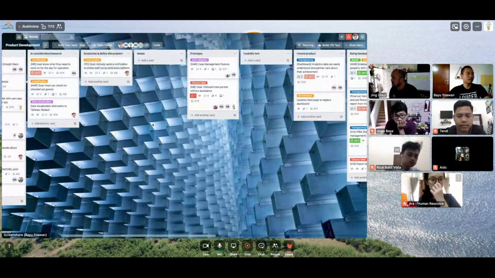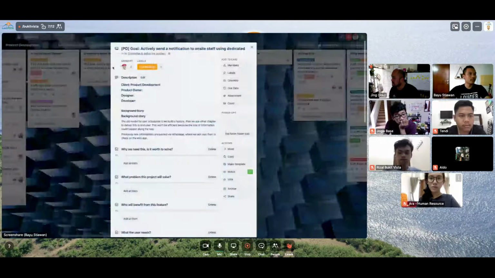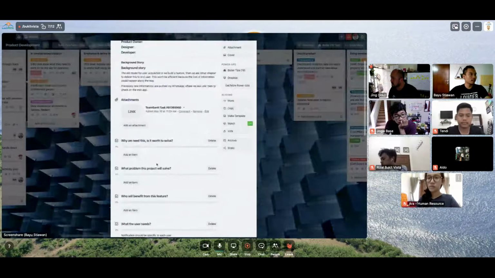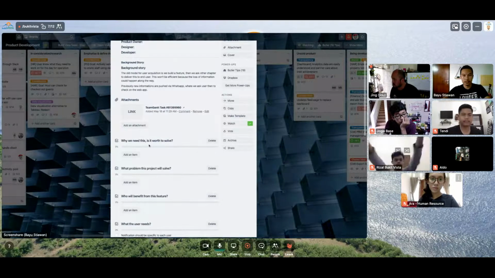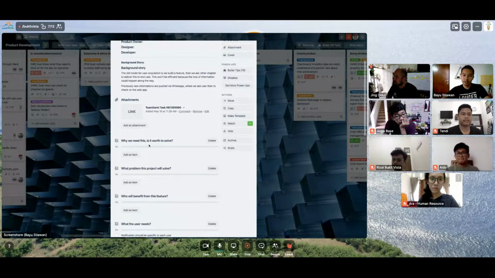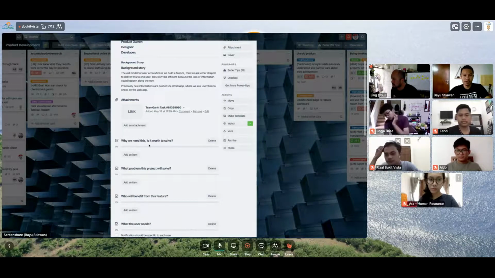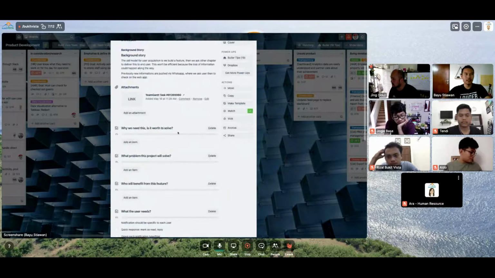So what is empathizing? If we want to see it as simply as a question, it's these two questions. Basically, why do we need this project, and is it worth solving? Whether it's worth solving is pretty subjective at this stage. Basically, if I'm doing this, is there anyone who benefits from this except me? If the answer is yes, then good. At least the project is not only for you, but for other people to use as well. Sometimes there's more than one answer to this, but at least we know whether we continue or not.